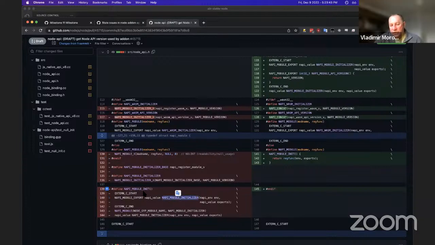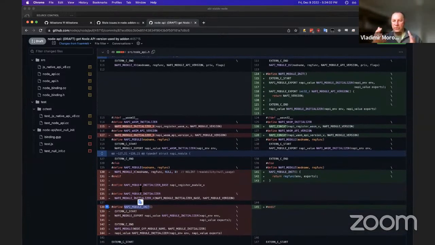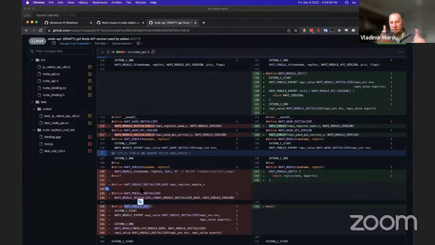On top of it, we need to have the ability to provide version information. Currently, the way it's done in this PR, I introduce an additional function. So effectively, registration by symbol will have two functions instead of one. One of them is given the exports and environment, and we return exports. That's our registration by symbol function, how it looks like. And another one is supposed to return the version.